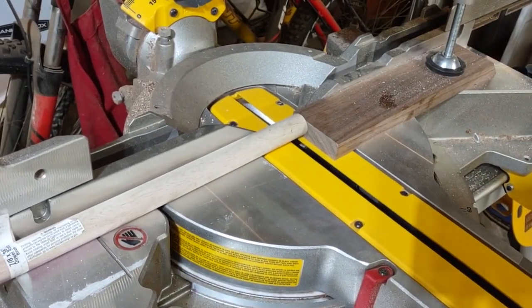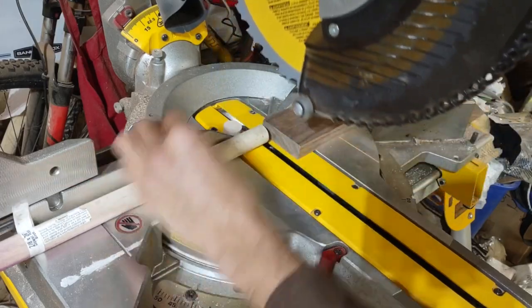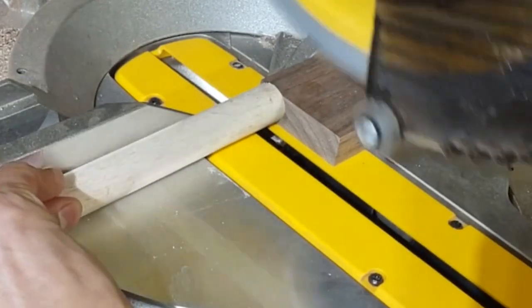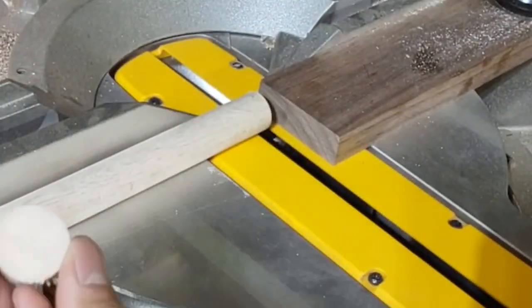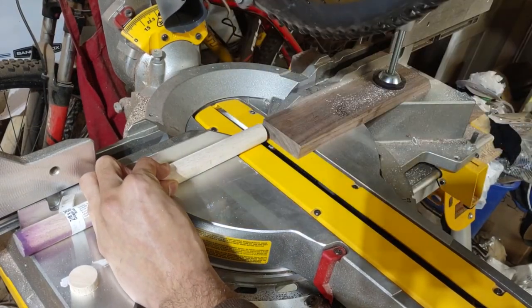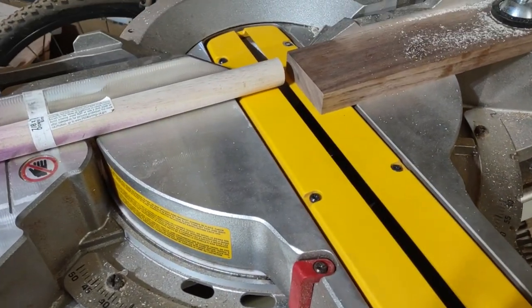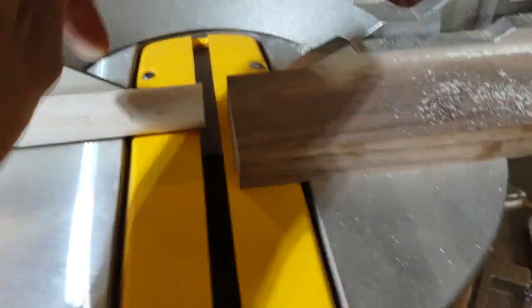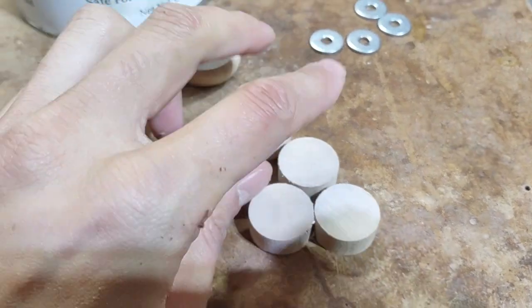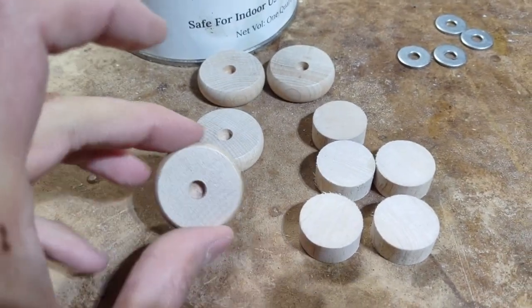I'll cut four wheels for fun. I was crawling around the shop looking for where they were landing, and then I found a bunch of them stuck in the dust chute. So they may go flying on you in any case — be ready for that. Where are your safety glasses? These actually look pretty decent because we used the stop, but I'm still going to use the crokinole pucks because I think they're a better diameter for the wheel I'm looking for.